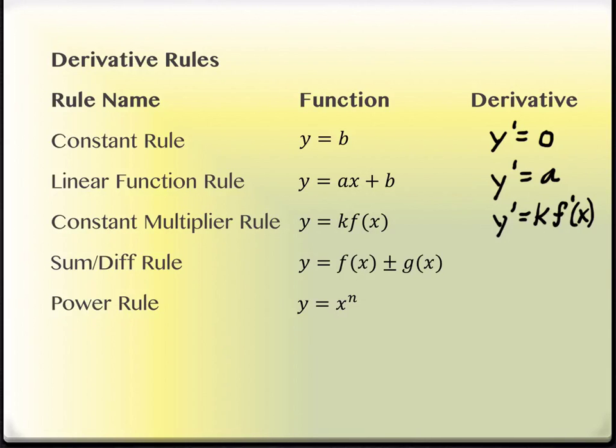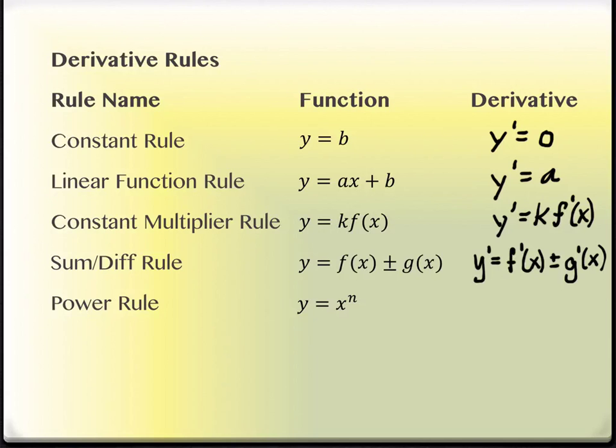How about the sum difference rule? Who remembers that one? All right, Fallon. The sum is f of x times g prime of x plus g of x times f prime of x. You're thinking about the product rule. This one's just sum. It's just f prime of x plus g prime of x. Right. And we have a plus or a minus here, so I'm going to write mine with a plus or a minus between them because either sign would be the same rule.